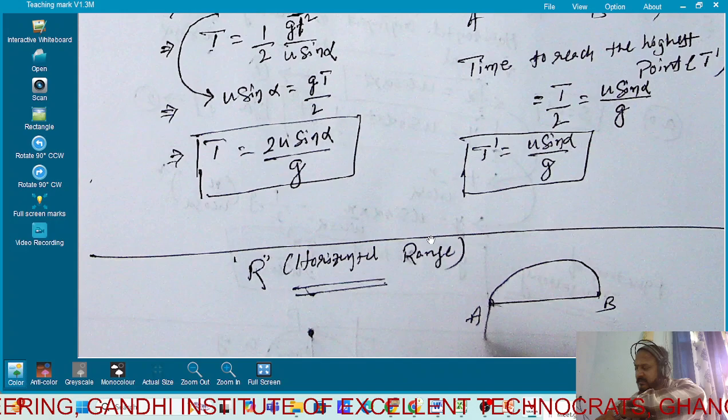Maybe different. Sir, it's different. When will it be the same? If you throw at the same angle. You try. If you throw at the same angle, the horizontal range will be the same. Yes or no? Yes, sir. But if you're throwing at different angles, then one person will throw more distance, the other person will throw less distance.